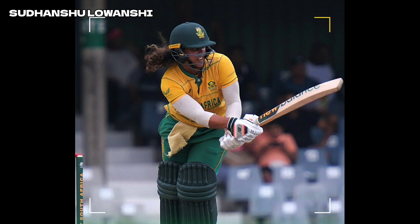Pooja Vastrakar is brought in, replaces Gaikwad. First ball dot, run out attempt at the non-striker end and it runs away for an overthrow. Dirksen steals a double. 6 from that over, and at the end of 12 overs, the score is now 54 runs with a loss of 4 wickets. They still need 56 runs in 8 overs with 7 runs an over, and this game could turn out to be a thriller of a final between Team India and the South Africa women's team in this final match of the South Africa T20 Women's Tri-Series 2023.